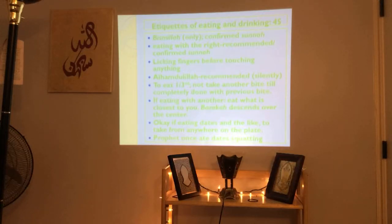And if you're eating with another, eat what is closest to you. Right, and the Prophet ﷺ mentioned that, and subhanAllah, there's a beautiful hadith about him teaching one of the Sahaba that when you eat, eat with what's in front of you, and say Bismillah. And there's a hadith about barakah descending over the center, subhanAllah. So it's a good thing to teach children that sometimes, especially when one's hungry, one might dig into the center. The adab is to start from what's closest to you.